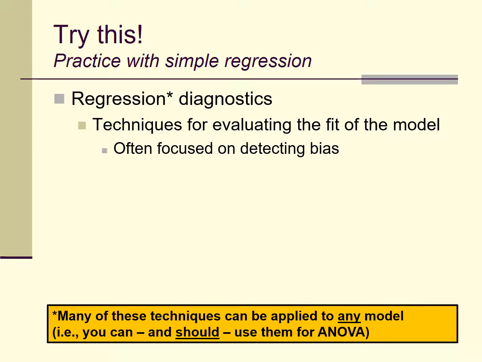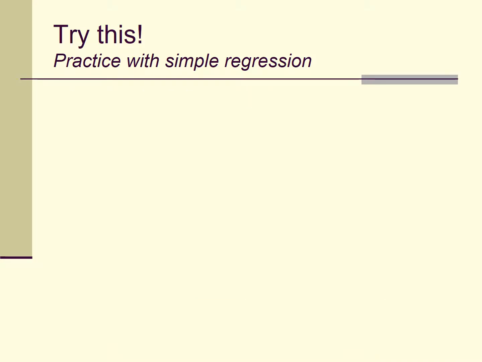the outcome variable. Now, we call these regression diagnostics because of reasons that probably have to do with the history and traditions of how textbooks are written. These seem to show up a lot more in textbooks on regression, but really they can be applied to any analysis that uses regression, including ANOVA. You can and you really should use this stuff when running, let's say, a factorial ANOVA, not just when running a multiple regression.